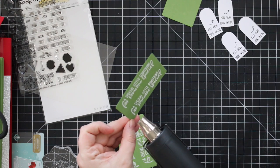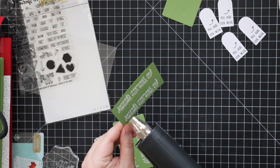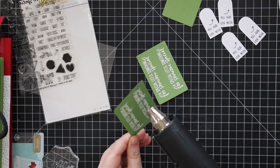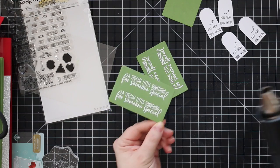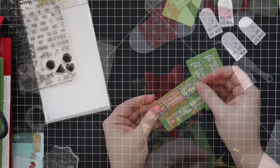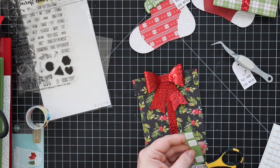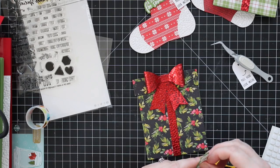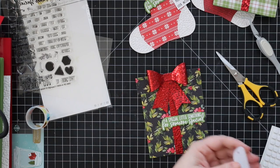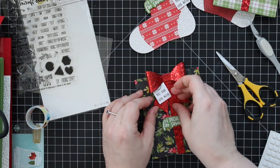I stamped it a few times, coated them all with detail white embossing powder, tapped off the excess, and melted them with my heat tool. There's a coordinating die set for the One of a Kind stamp set with a wafer die that cuts out this specific sentiment, so I die-cut these sentiments with that coordinating wafer die. Once melted and cooled, I ran them through my die-cut machine. Then I adhered these to the gift card present boxes with thin 3D foam squares to give a little extra dimension. For the 'pull here' tag, rather than tying it on, I tucked it under the bow with more 3D foam squares.